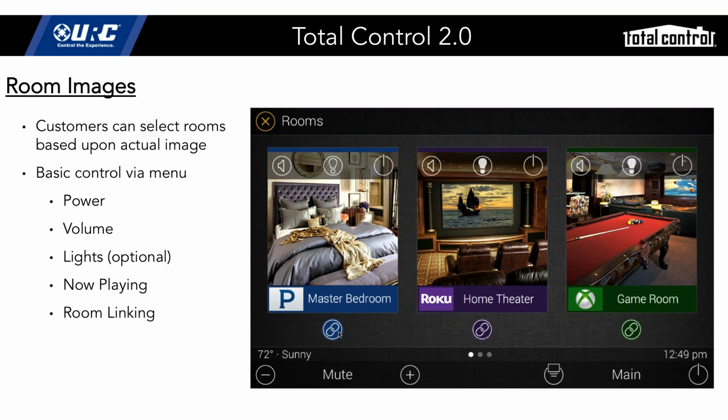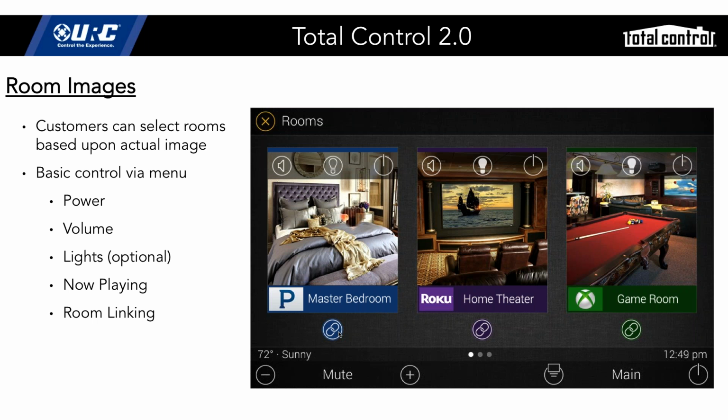Now you can have a custom rooms menu per UI, and you could say, well, no, kids' room, you can't see the master bedroom. So their rooms menu will only have the rooms that you would like to have within it. The other big change we made, based upon dealers' comments, was that they wanted to be able to decide the order of the rooms menu per user interface. Typically, the rooms menu would show up in the order of the project tree. Now you can change the order of the rooms per UI.